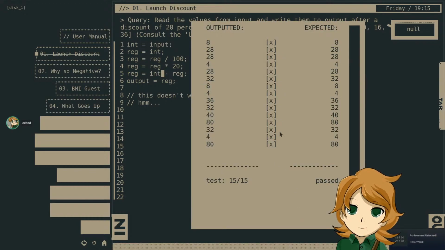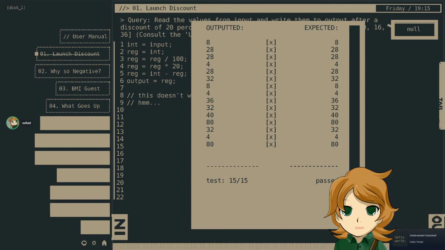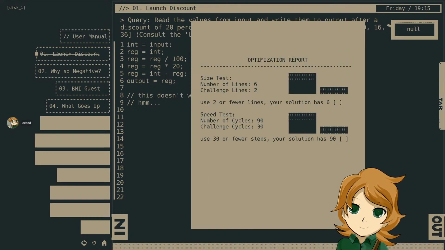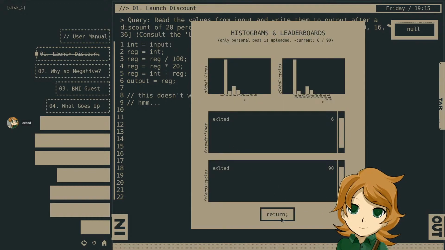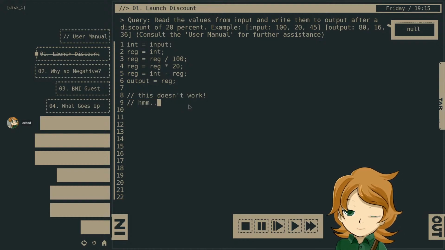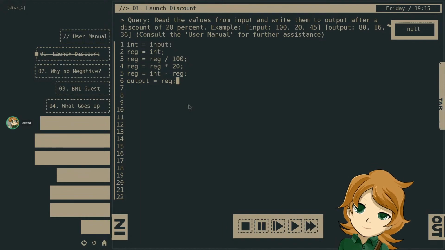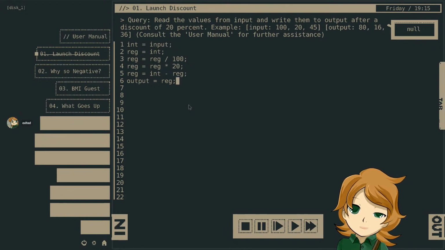Yatta. Okay. Cool. Okay, let's get rid of those comments. So use 2 or fewer lines.